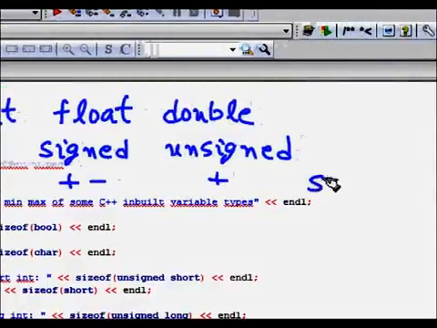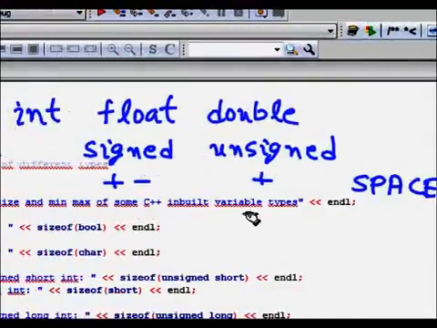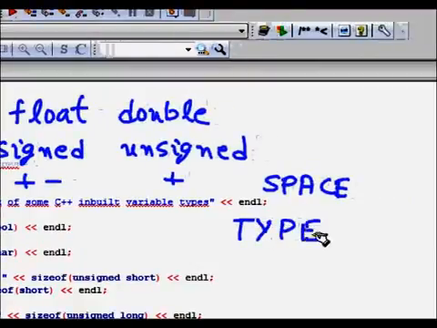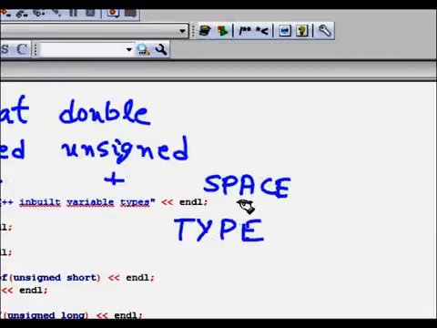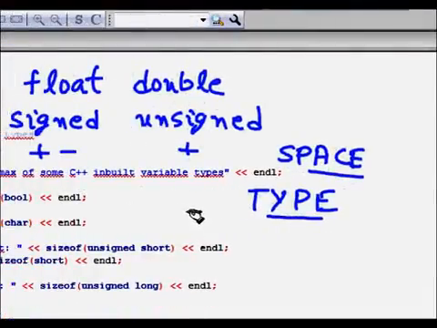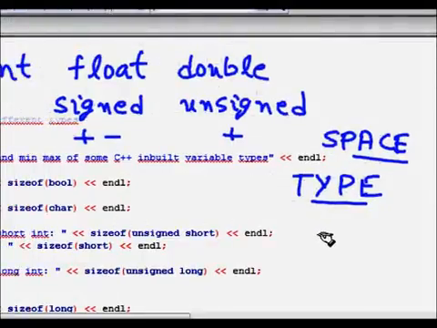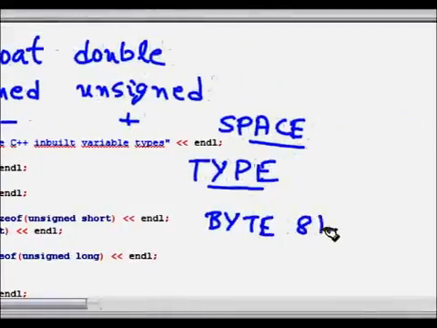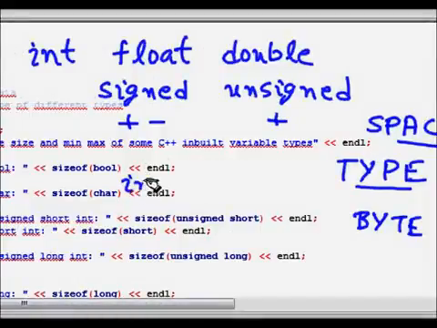Next is how much space is used by your variable. Each one has a type, and then it needs an amount of storage space. Size is represented in bytes. One byte is 8 bits.